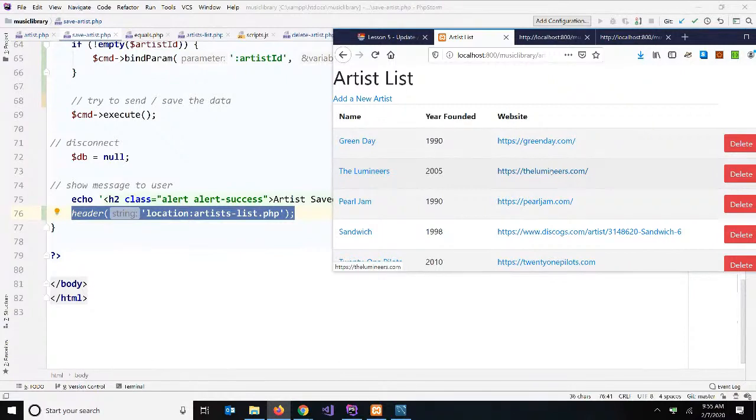So it's 5 to 10. So here's what we're going to do. We're going to take a break in a minute. I know assignment 1 is due next week. It's due on Thursday. Okay? You don't have to do edit and delete as part of assignment 1. You only have to do the create and read. Okay? I am going to give you a lab now for doing edit and delete.